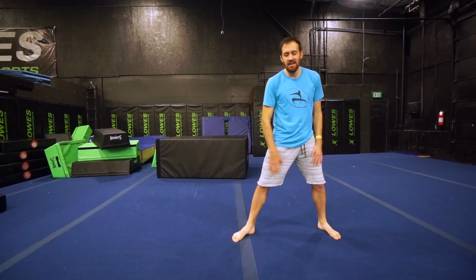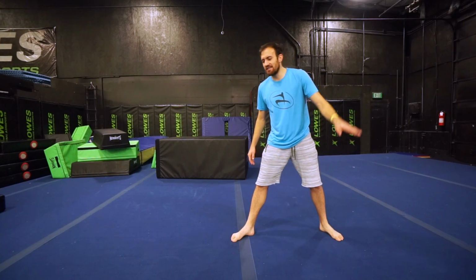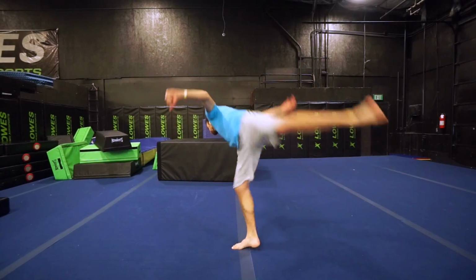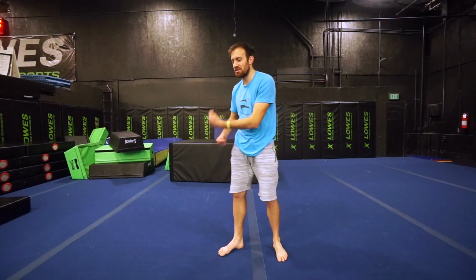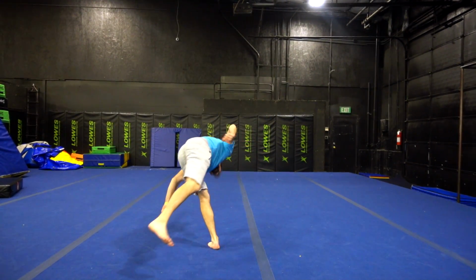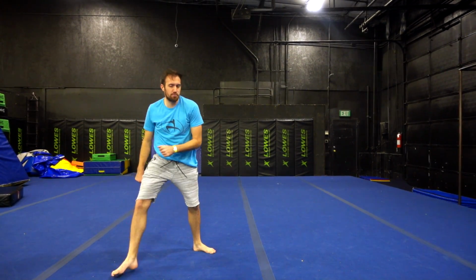It's just practicing keeping that nice kicking leg straight and leading with it as you spin around like that. So you can practice that kick without actually going inverted. But when you do actually go for the trick, the more you can really drive that kicking leg, the easier it's going to be and the easier you'll land it and get it around.